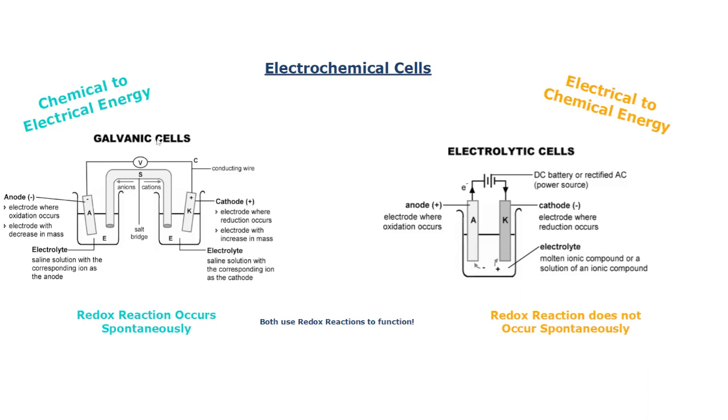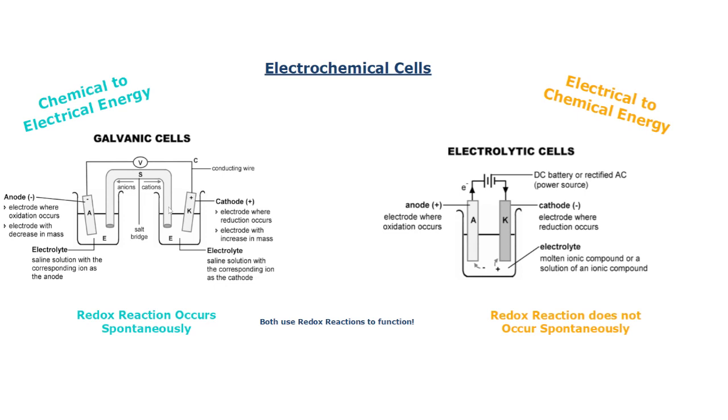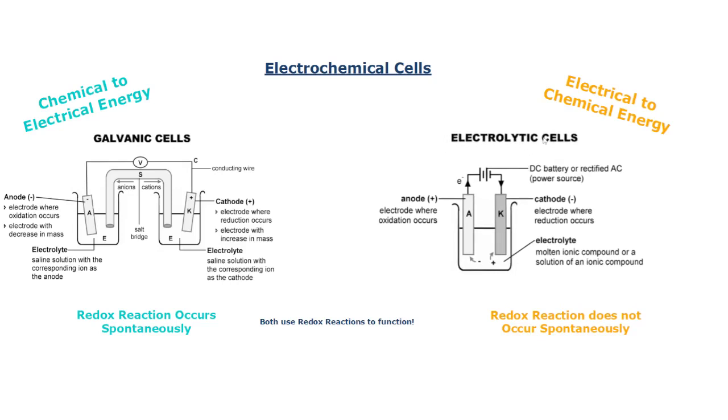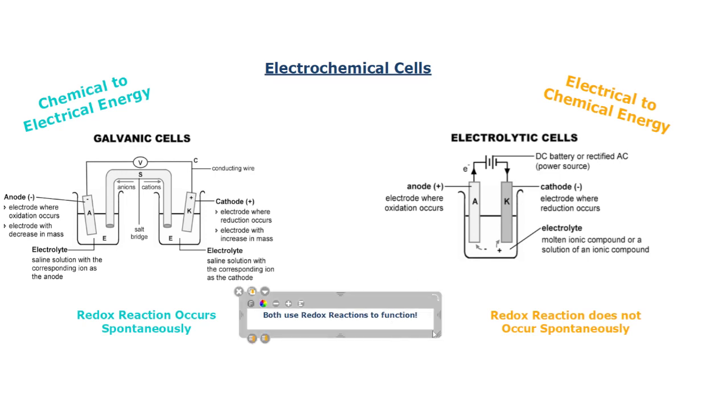There are galvanic cells, where we have chemical energy going to electrical energy. A very typical car battery is a type of galvanic cell. But then you also get electrolytic cells. Electrolytic cells are not the type of cells that we use to generate electricity, but rather cells that use electrical energy to create a chemical reaction. Both of these use redox reactions.